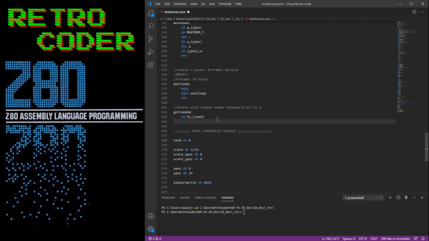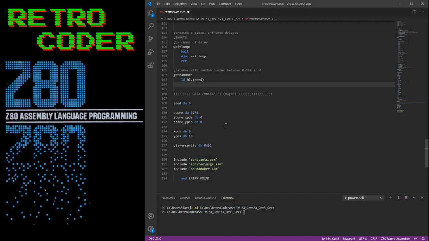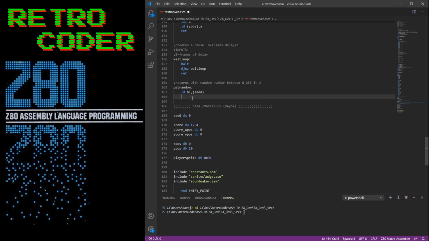Right, so this would be all well and good, but the problem would be when the seed, we're going to increase the seed after we return a number, right? But if we go too high in the memory, we're going to get to stored data which never changes. So we're going to know in advance the number if we're clever enough, and people will be able to exploit that in our game. And it wouldn't seem very random to the player, even to a novice.